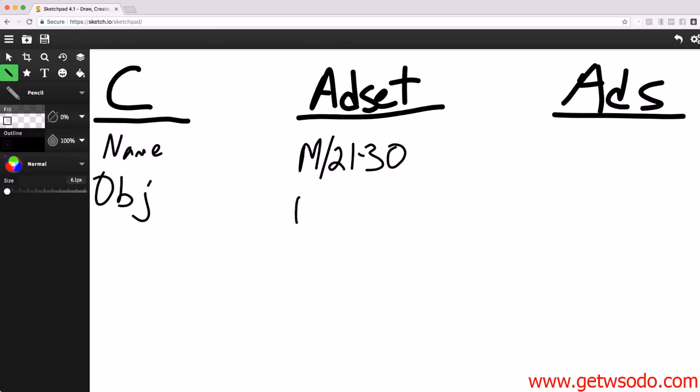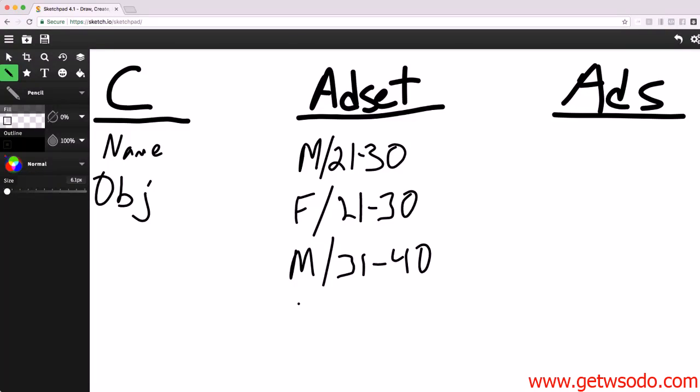And then we create female, 21 to 30, and then say something like male, 31 to 40, and then female, 31 to 40. Okay.